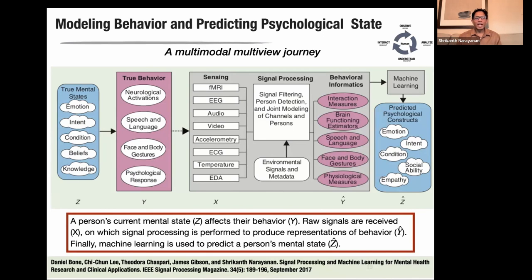states and traits. Say they are some latent conditions, they're revealed through behavioral signals, through physiological signals, or things that are available through sensors that we can measure, like speech, audio, or visual signals, which we can then map to various features, and then draw inferences about the states that we are interested in.